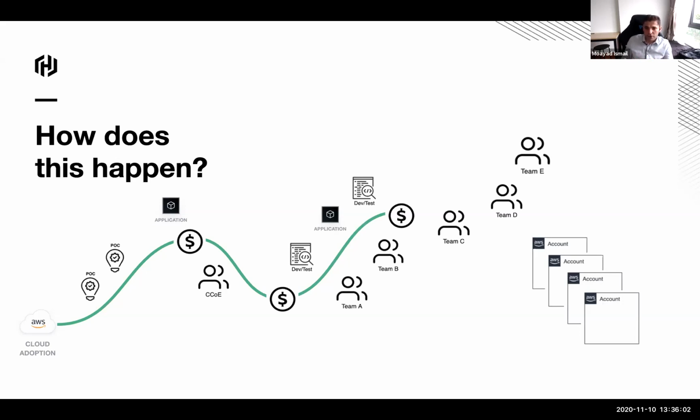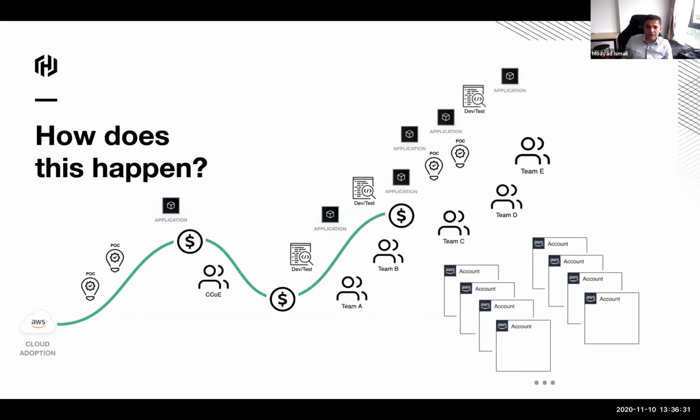These teams have high velocity where they spin up and tear down environments very quickly. Typically at this stage, the CCOE team is probably not well versed with the speed and the required services. So what they typically do is provide a whole set of new accounts with basic guardrails in place and hand over some access to the teams to begin deployment of their applications.